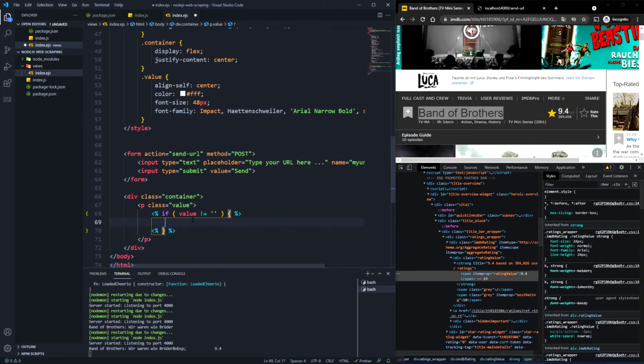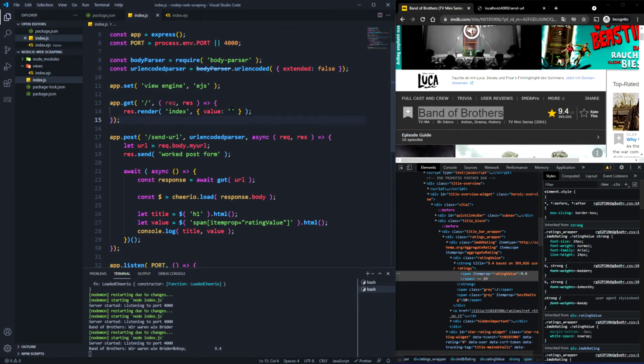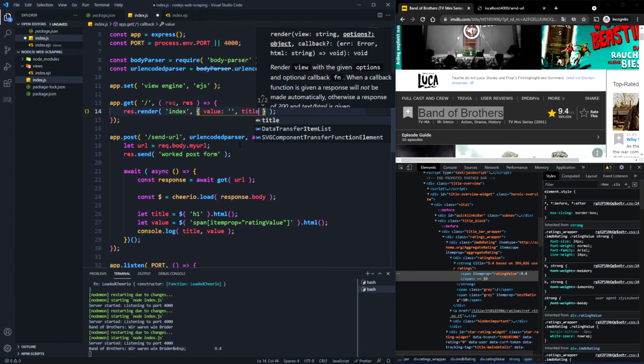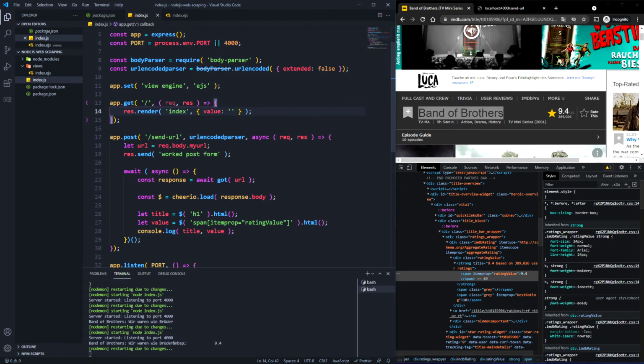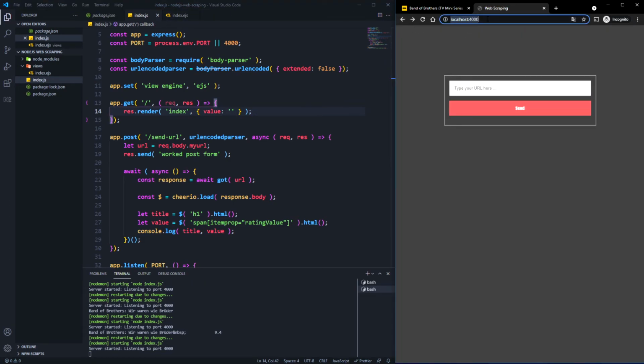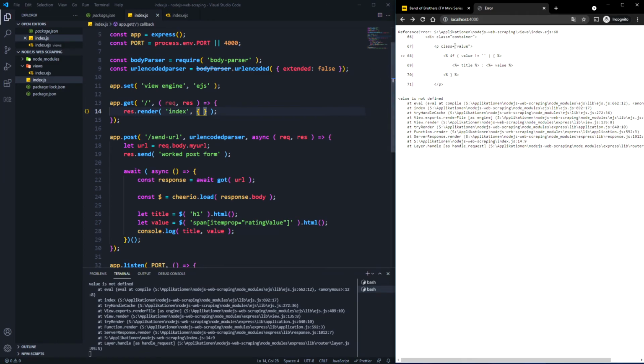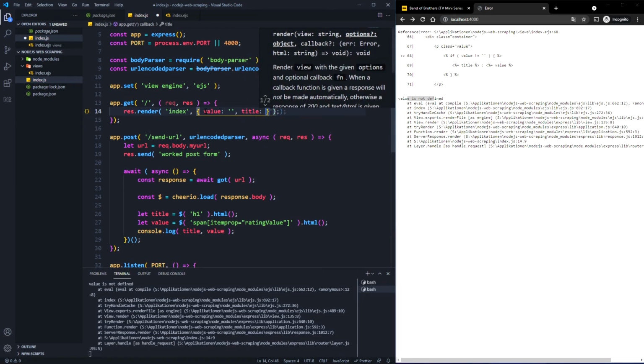So we just can pass in, for example, the title, and we're gonna end that actually with an equal sign to print that out. Then we got some sign to divide that, and we can put in the value, for example. And now of course we need to pass in the value and the title. Actually, if we don't pass in everything in the start, we will get some error messages. For example, if we don't got a value inside, here we go, I'll show you. We just got an error because it says, okay, value is not defined. So we need to define the value as an empty string, and probably also the title as an empty string.